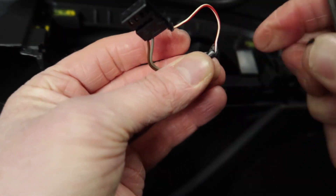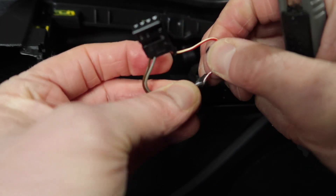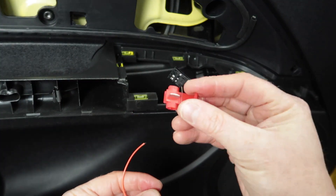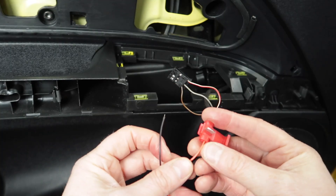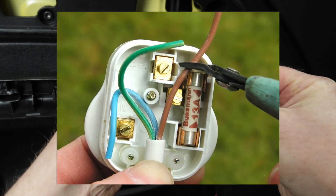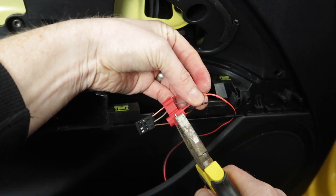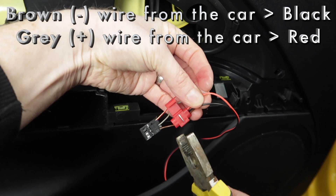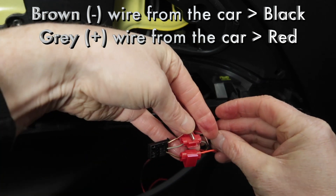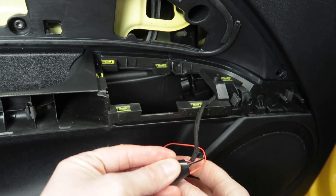Now we know which two wires we're going to be using for the LED strip light, we need to try and separate them as best we can. You can try and take the covering off the wires as carefully as possible — it is quite dangerous because you might end up cutting the wires by accident, but just make enough space so you can get the scotch locks locked onto the two wires. Starting with the ground wire, I'm making a mistake here — I'm thinking about house electrics. The ground wire of the car should be minus, connected to the black wire of the LED strip. So carry on fitting your scotch locks to each of the two wires, make sure they're secure, and then wrap them in a bit of insulating tape to hold them securely.